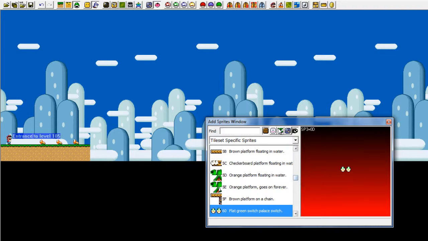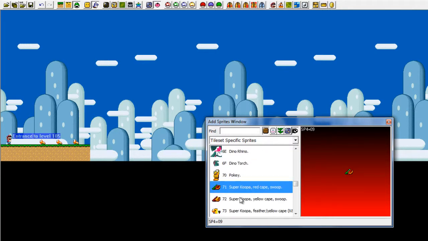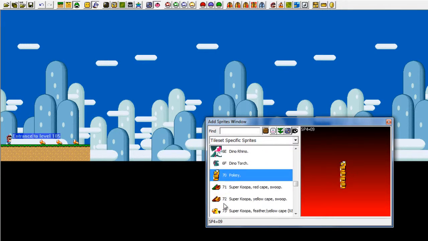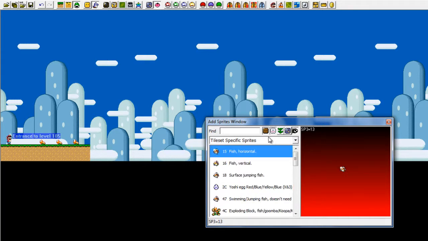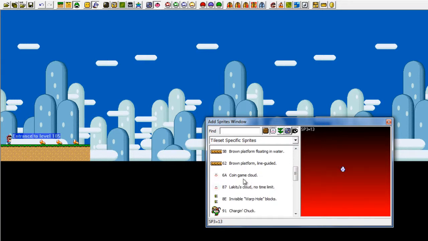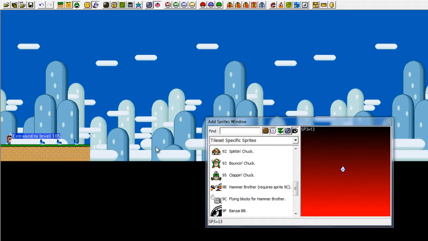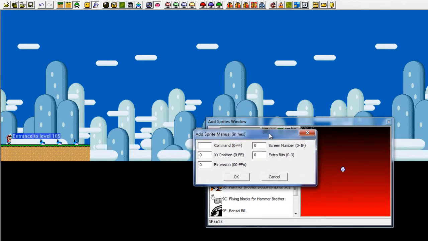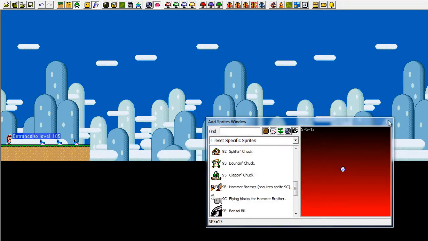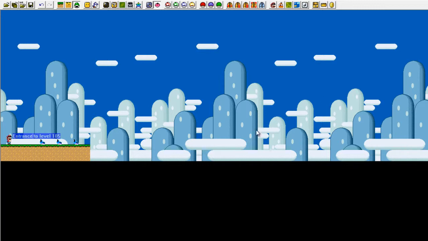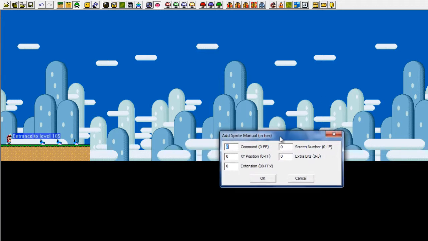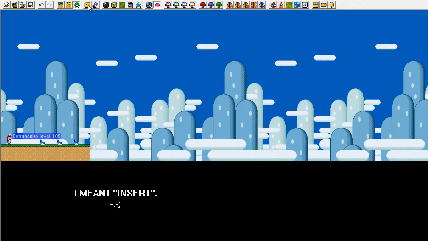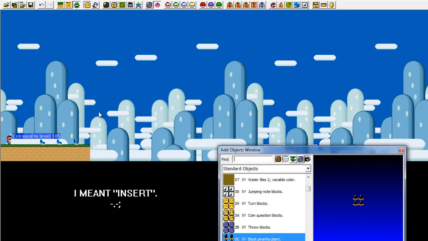And like I said, if you unclick this, you'll get a bunch of garbage sprites. Like, this would be Pokey and the wrong graphics. It's kind of hilarious if you want to make a joke hack, but I don't recommend it. Oh, and I'll tell you this thing later. It's going to be used eventually, but what I did to spawn this window is press Control, but you don't need that right now. You just want to focus on adding sprites and objects.